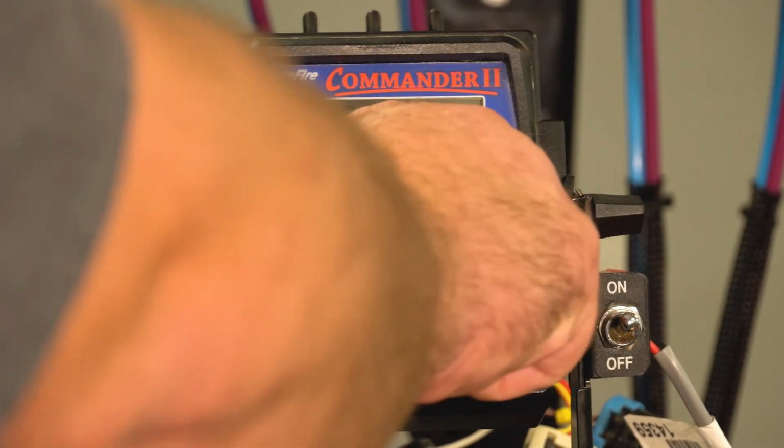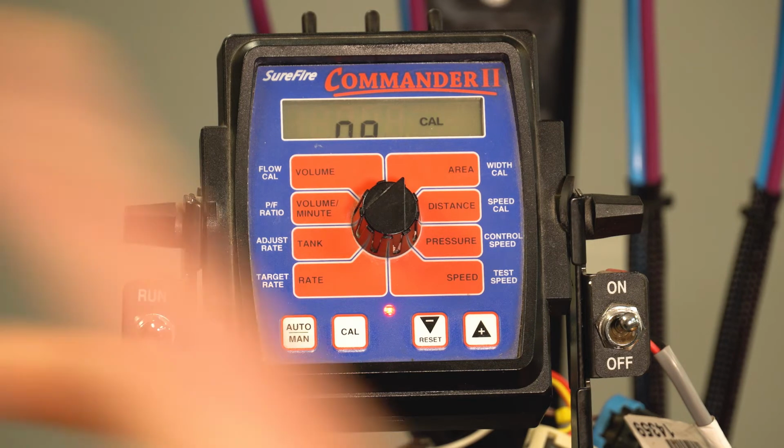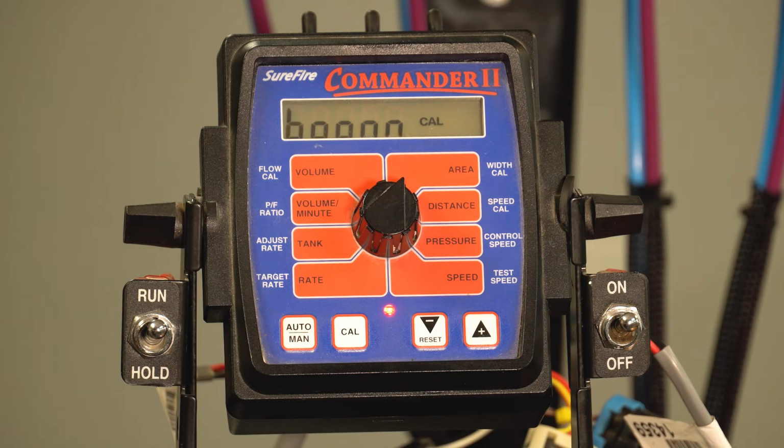So then we'll flip it over to width cal, and this is where you would enter the width of the implement in inches. This is really important because if it's too much, we're going to be pumping off, and if it's too short, we're not going to be pumping enough either. So this is a very important place to make sure that we're entering the width of the implement in inches.